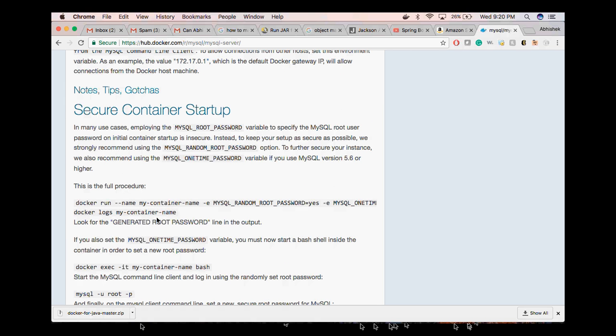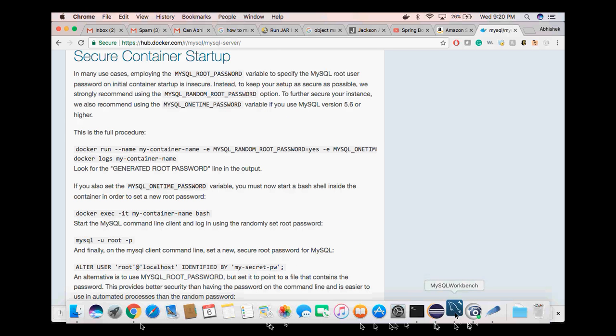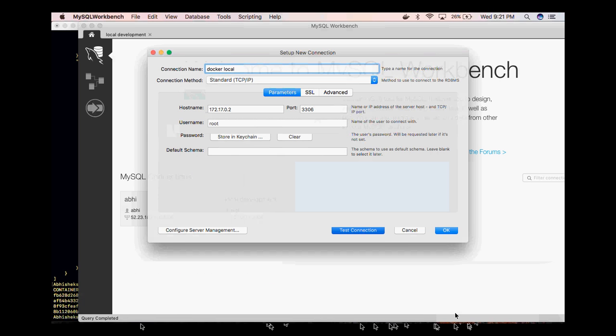Bottom line, it is not connecting to the MySQL. That's the issue. Did you use MySQL root? Did you give any password? Yeah, I changed the password to root. So you gave the root and password as also root, right? Right. But it doesn't work.